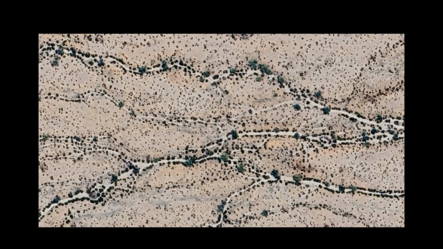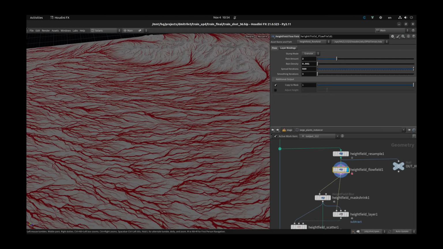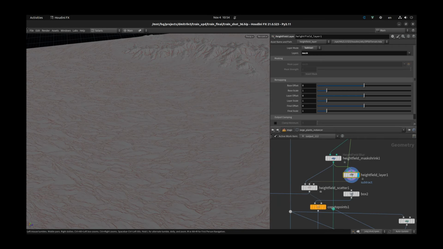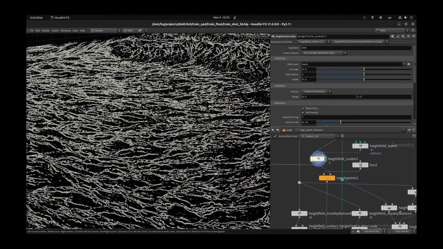So that's pretty much the whole logic behind this environment, and we can easily recreate it inside Houdini. For that, as I mentioned before, we'll use the HeightField flow field node. After cranking up the iterations to quite a huge number and waiting for a minute or so, you'll have this very beautiful stream texture of different rivers just combining together and looking very naturalistic. What I will do is expand this mask and subtract one from another, basically to find the outline of each little stream. And I'll use that mask to generate a bunch of points using the HeightField scatter node. So now we have a bunch of particles we can use.